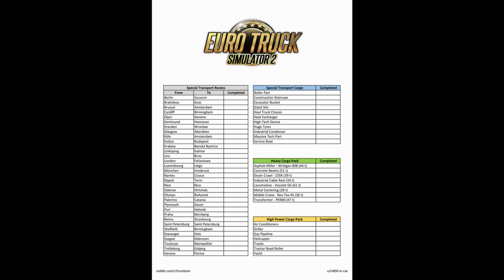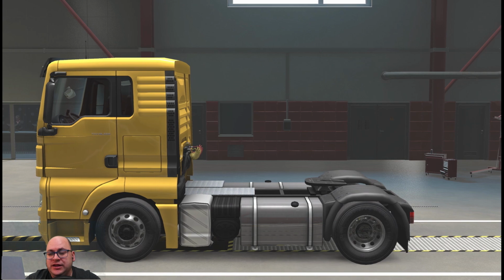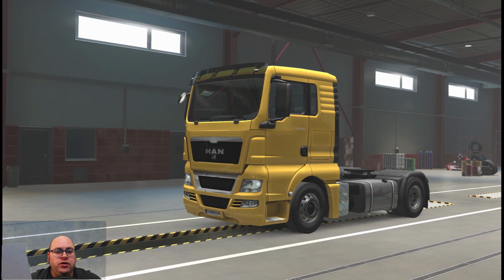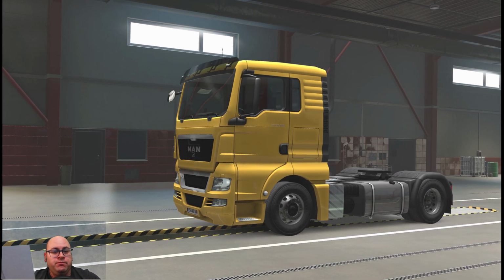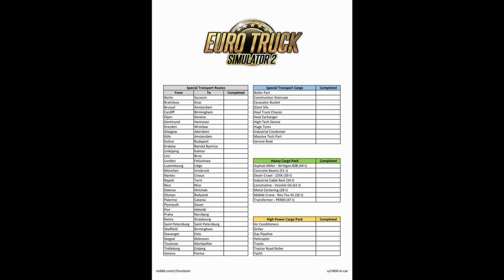At the moment there's quite a lot, but there will be more that come out obviously with additional DLC that are released. I'm not going to go through all of the cities that you can transport to. What I will do is tell you the actual transport that you can transport. So we've got a boiler part, a construction staircase, an excavator bucket, a giant silo, a whole truck chassis, a heat exchanger, a high-tech device, huge tyres, an industrial condenser, a massive tech part and a service boat.